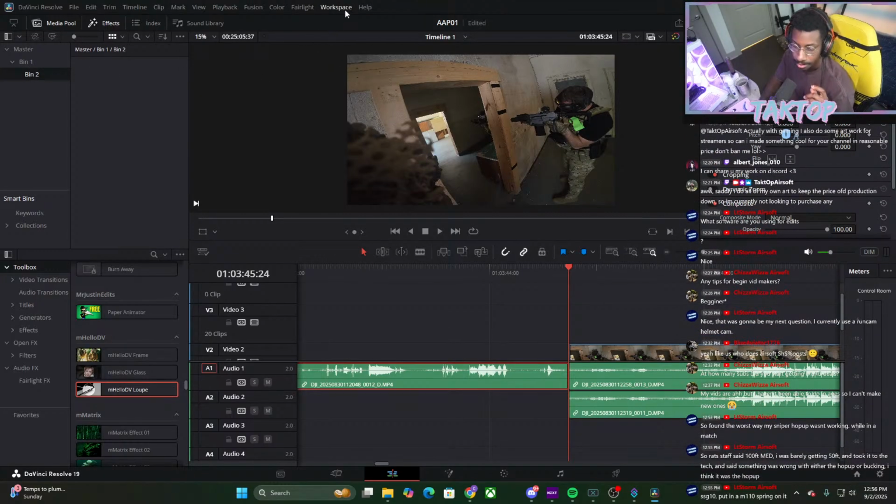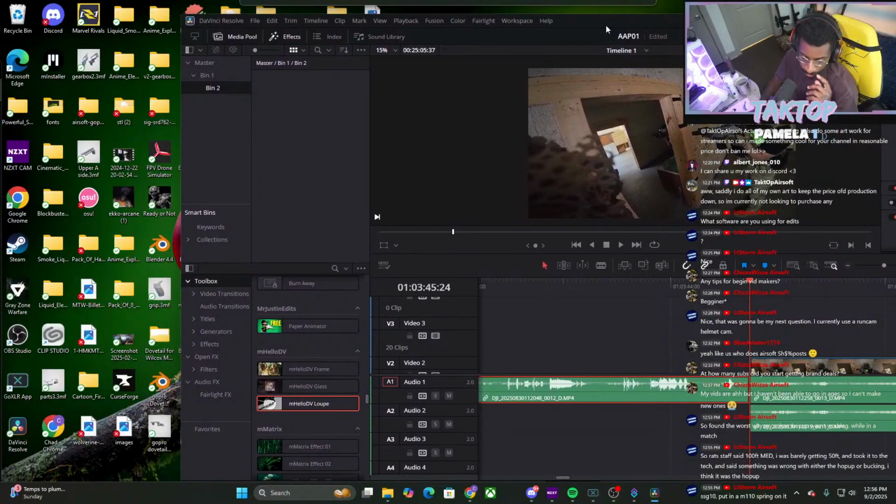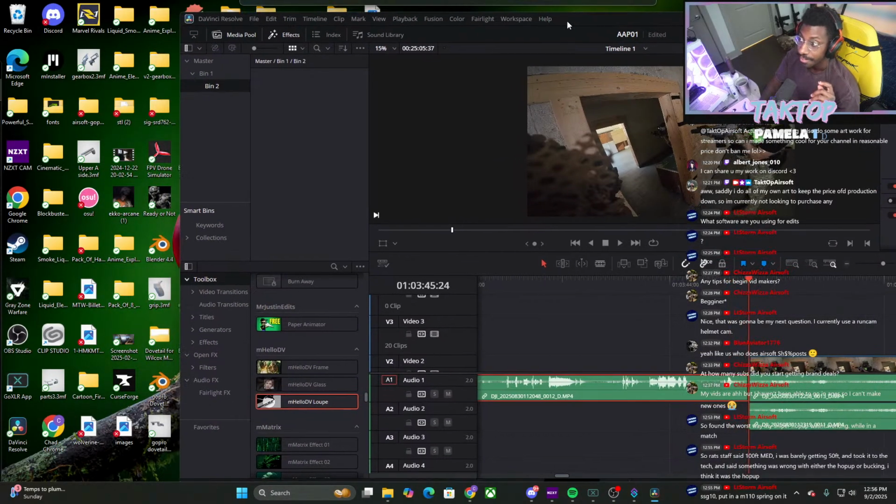SSG 10. Nice, nice, nice. Oh yeah, with the M110, you should be getting more than that.